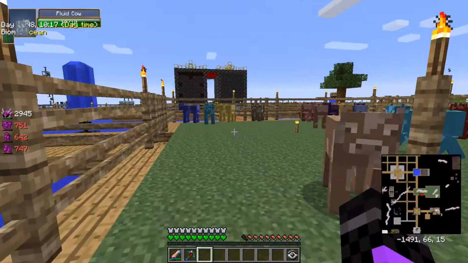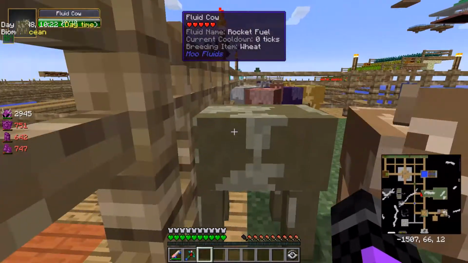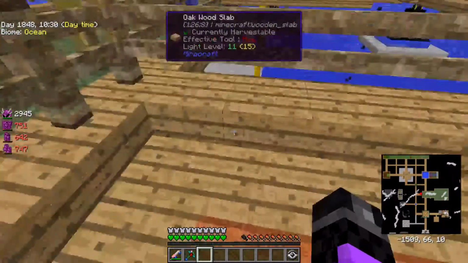I had to build a special thing for that. Alright, here, excuse me, cows. Rocket fuel. Out of the way, please. It's not rocket science, it's just fuel. Okay.